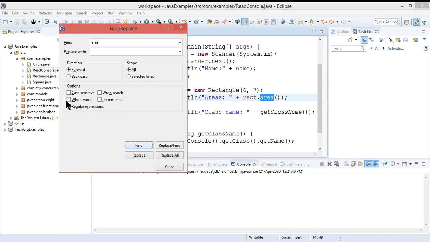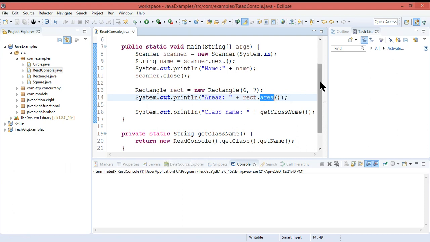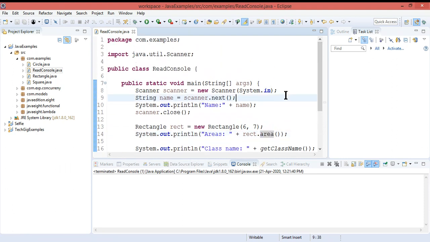But if I make it a whole word, what happens is it says no string found because it's not a whole word. Yeah, see here, you can see string not found. If it's a whole word, you can give whatever the appropriate option you want, you can select it from there. That is to find a keyword in a file that you are working on, the open editor file.